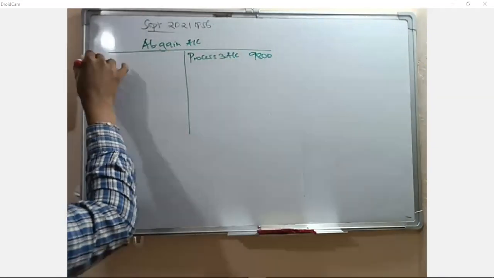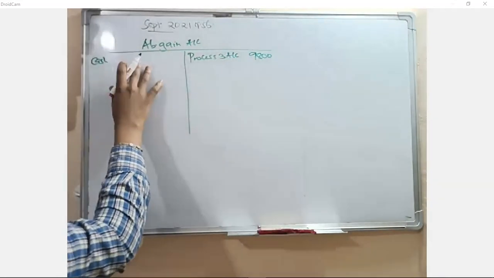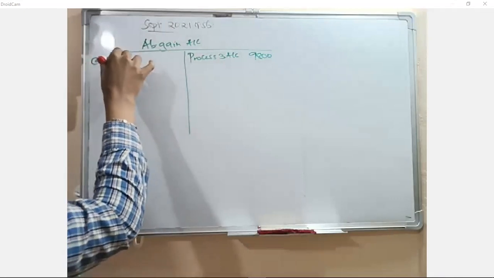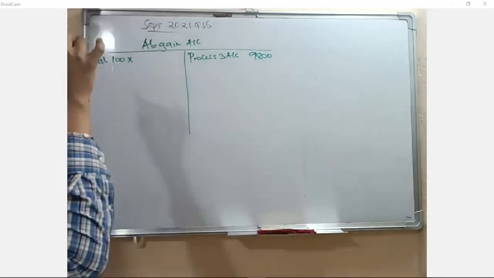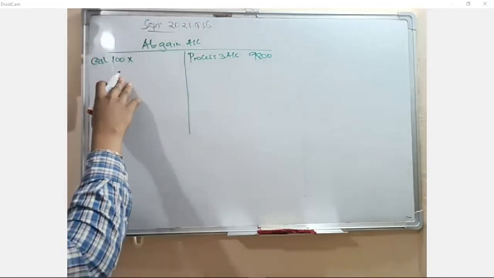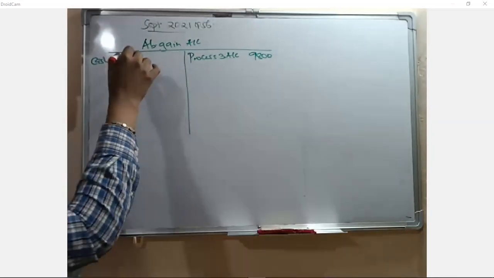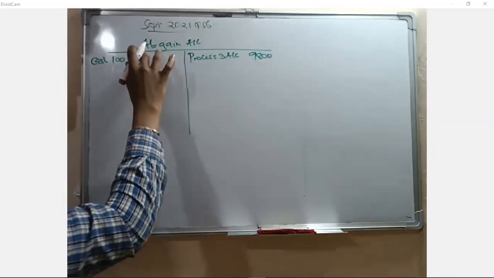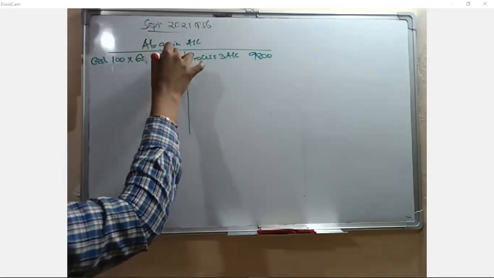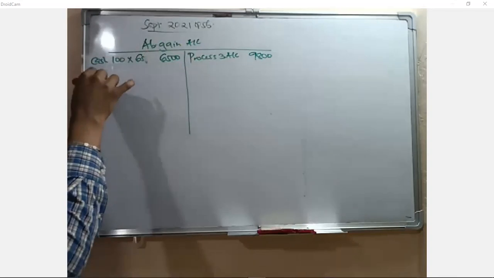So in this case, there is some cash which we are going to be generating, by the way, because we are going to be scrapping these. So we talk about 100 units for the abnormal gain. Then we multiply by the scrap value for process three. And in this case, the scrap value for process three, we are given 65, sorry. This translates to 6,500. So where is the difference going? The difference that is arising there normally goes to the profit and loss account.